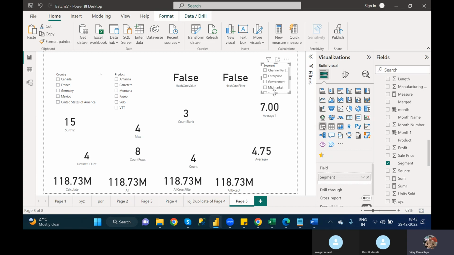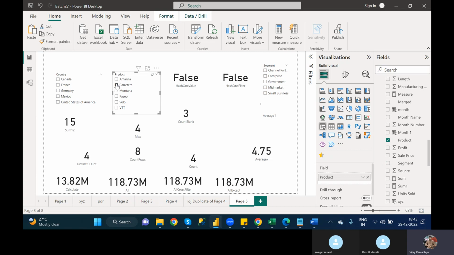In this segment column, if I'm selecting enterprise, see here, even when I'm filtering the segment column, the value cannot be changed. Even when I'm selecting product, the value cannot be changed.